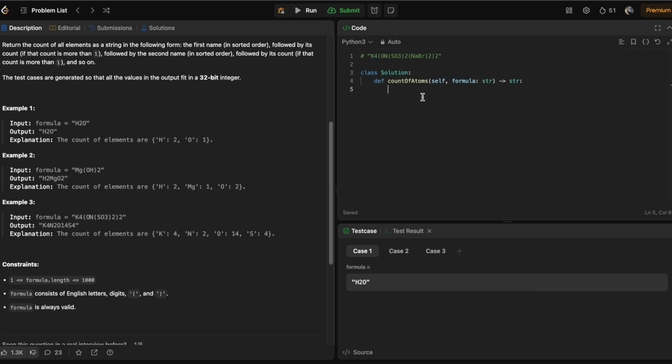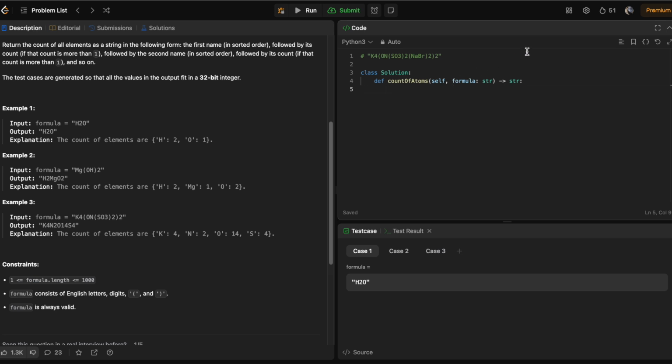I think the easiest way to do this is to use a stack. Each time we see an opening parenthesis, we add something to the stack, and when we see a closing parenthesis, we remove the topmost element from the stack. That way we can keep track of which one's opening and which one's closing.